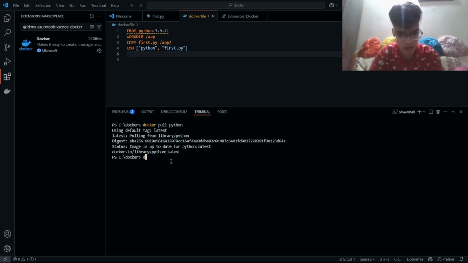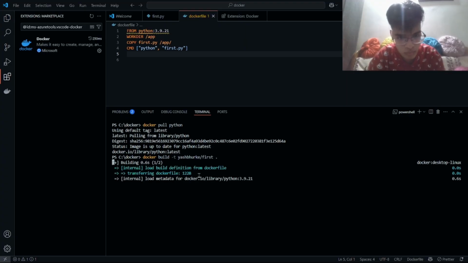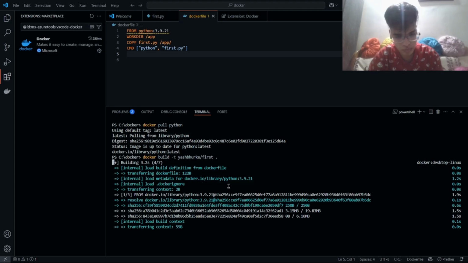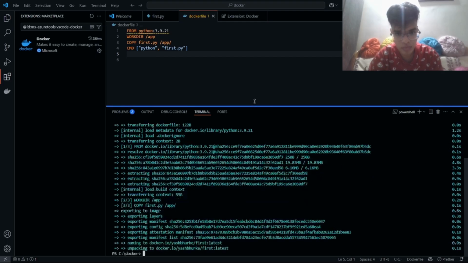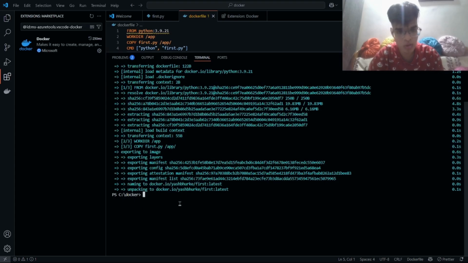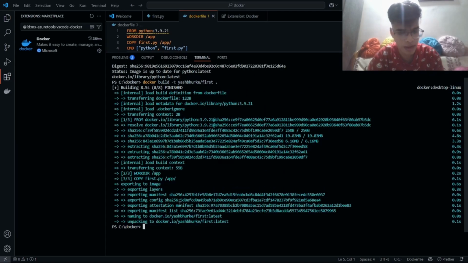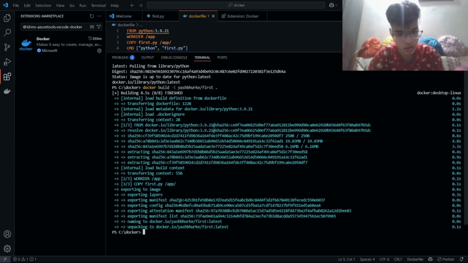So the command is docker build -t my username slash first.py first space dot. So we have successfully built this Python code into our system.